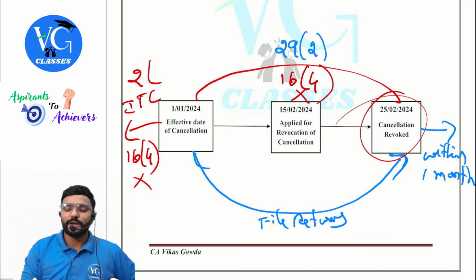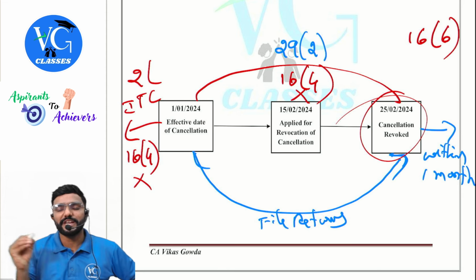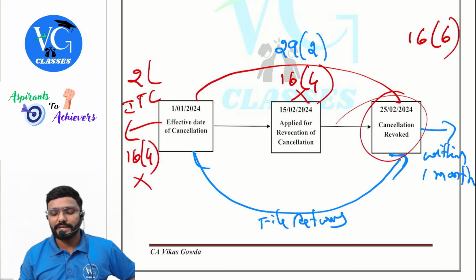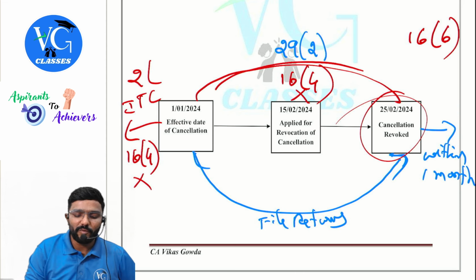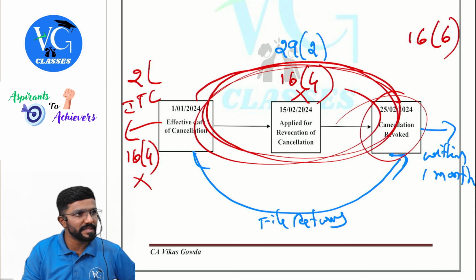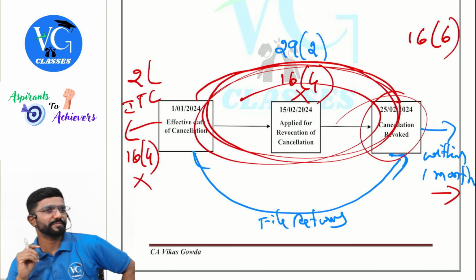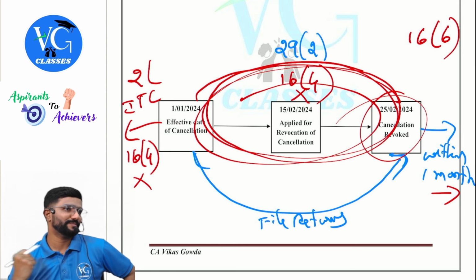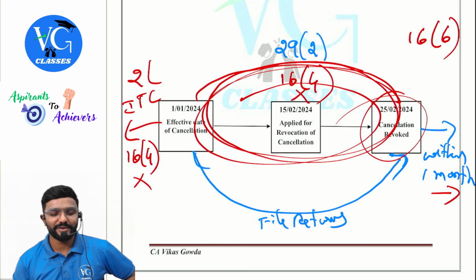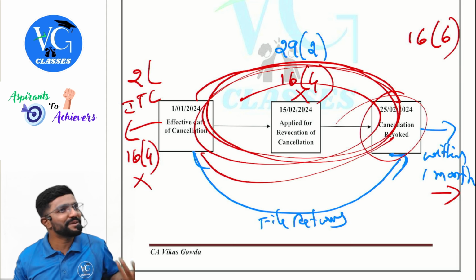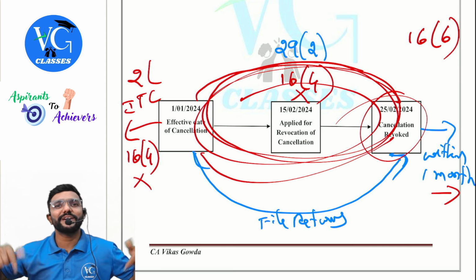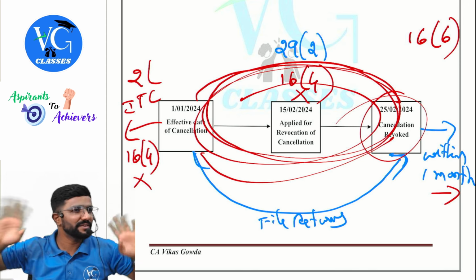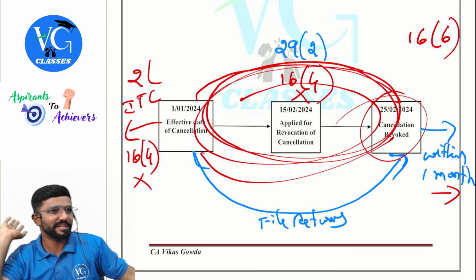Yes. So now through section 16 subsection 6 they told that you can claim the credit, for whichever time limit is over in between this, within 1 month from here. Within 1 month from here means you also get some extended time. Because it was unfair, if you cancelled my registration, I cannot claim any credit. By the time I apply and receive it, assume it took 3-4 months. Here I have been given only 1 month. Normally it will take more than that.